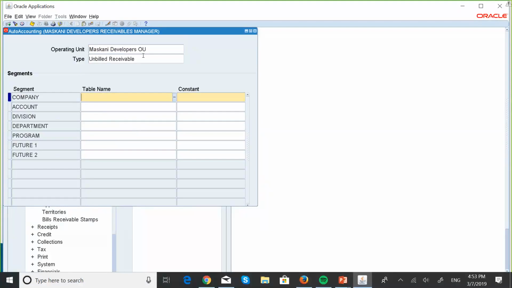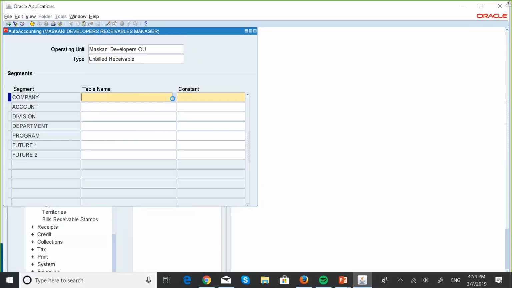Remember the journal entries that come in every period. So in bill in arrears, you will have every period for revenue recognition, unbilled receivables will be debited and revenue will be credited. So that's a journal. So if the balancing segment values are not the same, then that journal is unbalanced. To avoid that situation, that is why the source for the balancing segment values have to be the same for your revenue account and either unbilled receivables or unearned revenue. Okay.